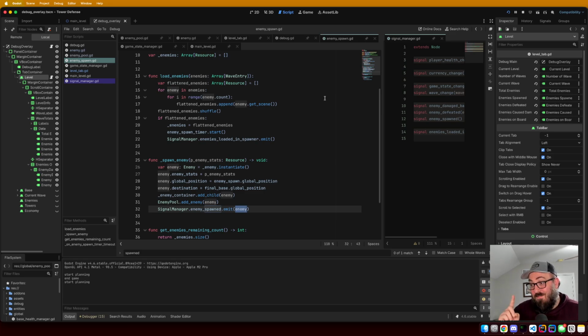Making sure that if my enemy pool does not clear, if I end a game prematurely, that it's not going to cause issues down the line, which we saw it did. Being able to understand those things before it actually goes out and being able to debug things post build.